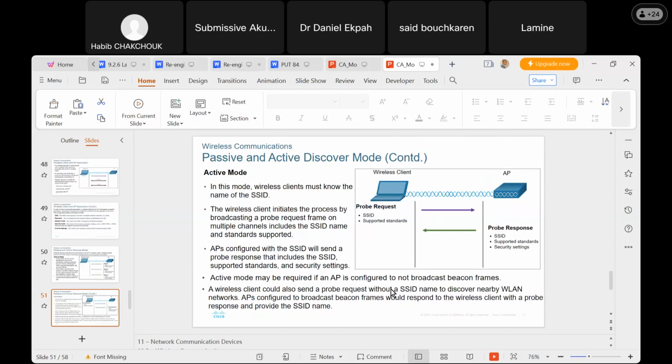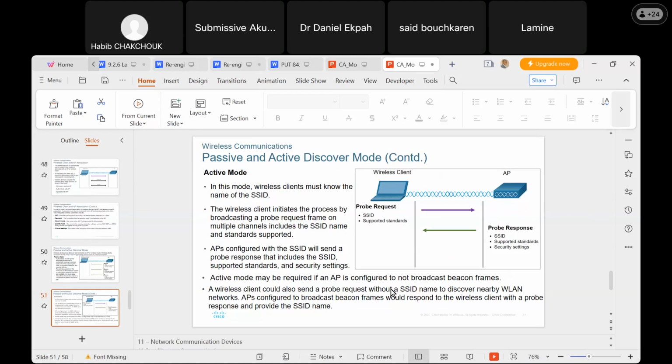So still on passive and active discover mode. In this mode, the wireless client must know the name of the SSID. Remember that I told us that SSID is the service set identifier. So the wireless client initiates the process by broadcasting the probe request frame on multiple channels. It includes the SSID name and then the standards supported.